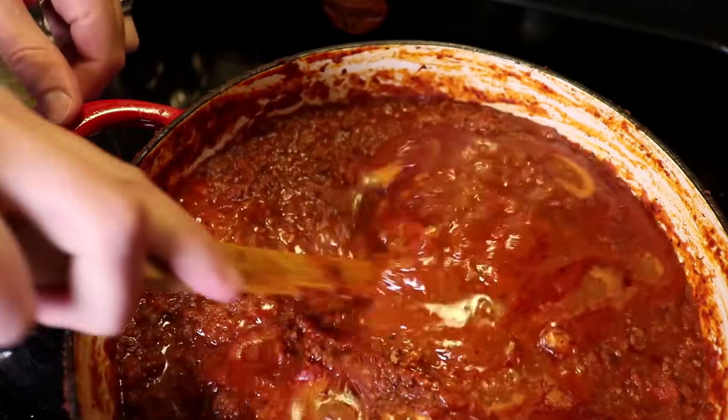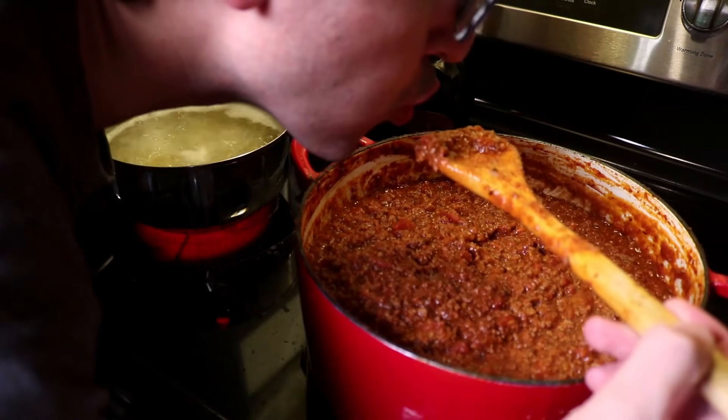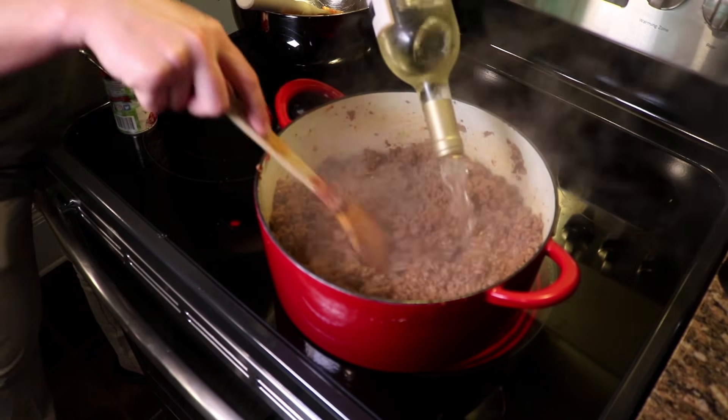But let's say you're a person who, for whatever religious or moral reason, fully abstains from alcohol. Should you also abstain from a long-simmered sauce like a bolognese with white wine in it, even though the alcohol content is probably down to almost nothing by the end? If you don't want to consume a single ethyl alcohol molecule, then yeah, you shouldn't eat that sauce.